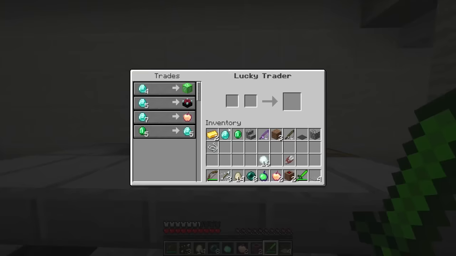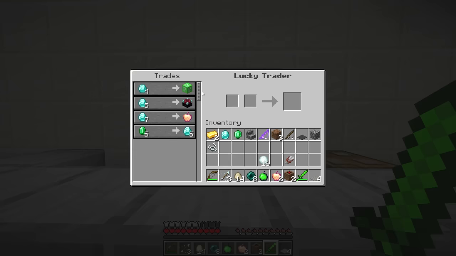Let's see what this other guy has as well. Oh, this guy's trades are kind of bad. Wait a minute, hold on. This guy trades lucky blocks. Should we try buying some lucky blocks, and then getting a well from the lucky block? Yeah, that actually sounds like a good idea.